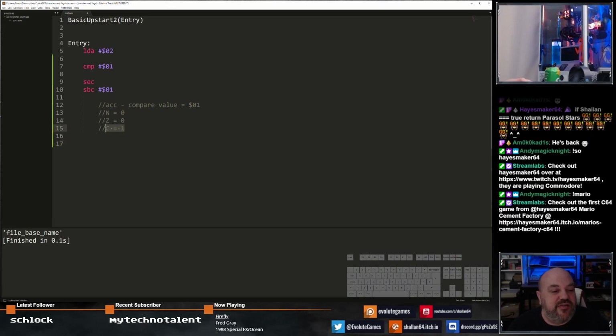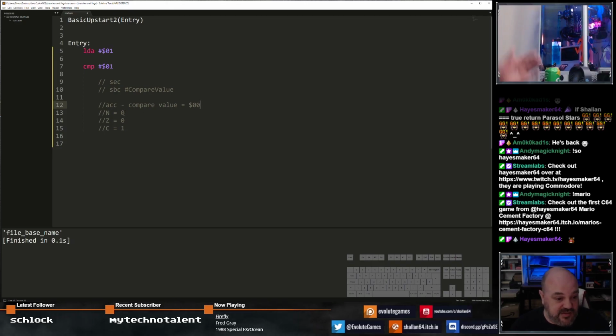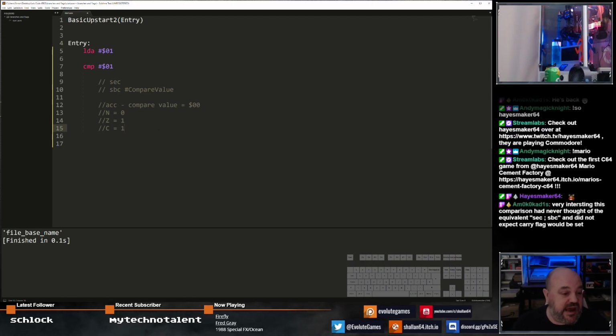So this is why greater than and less than works. So if we look at this with different values, right? Just bear in mind that this comparison is essentially doing this here. So if the number is more than, then the carry flag is set. If the number is equal, then what happens? We do a subtraction, the compare value becomes 0, which means that negative is still 0. The zero flag is set to 1, and the carry flag is still set because we haven't gone below 0. So this comparison shows us that if the numbers are equal or greater than the compare value, then the carry flag will be set.